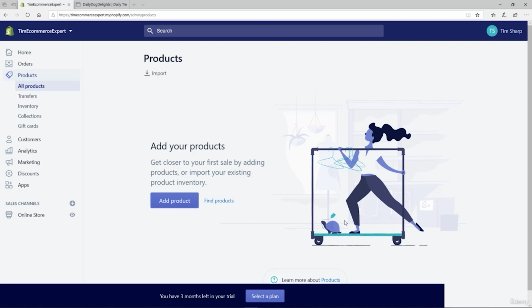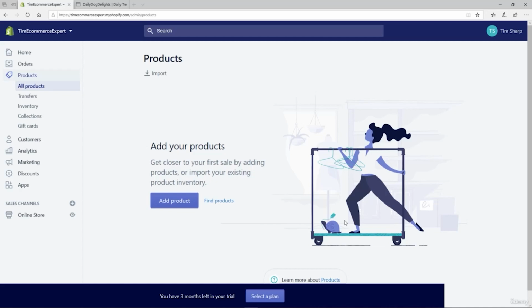Now, before I get started, I need to explain that there are two different types of products. There are simple products and there are variable products. Now, a simple product is a product that has no variations at all. So imagine you were selling a one-size-fits-all necklace and it was only gold and that was it. That would be a simple product. It has no variations. There is only one design available.